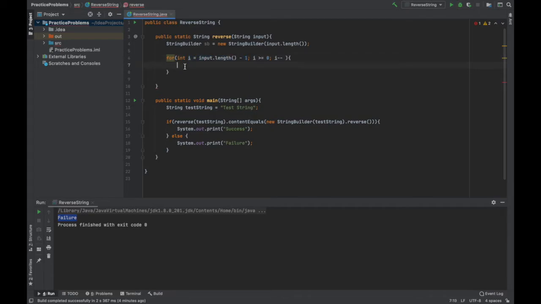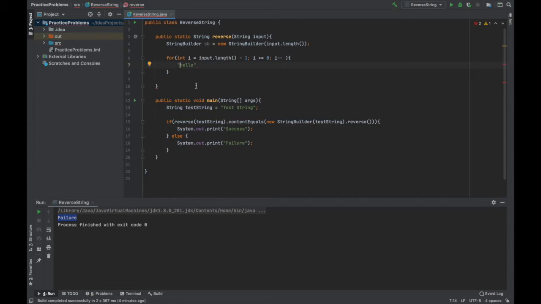Let's think about why. So let's say we have a string hello. This string is going to be size 1, 2, 3, 4, 5. So this is going to be a size 5 string. So if we get input.length equals 5, if we don't have this -1, we're going to start by trying to index at the 5th index.